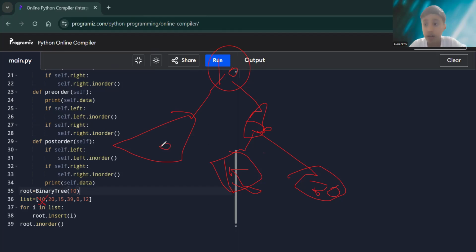Then 12 should go on the left of 15. And that's our binary search tree.